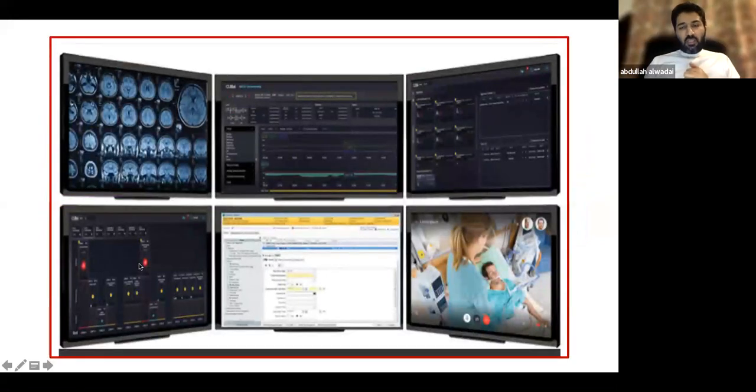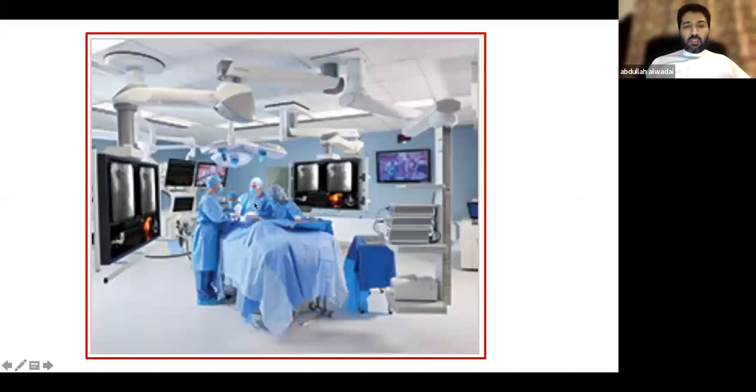Imagine yourself sitting in an office with these screens in front of you. You can look into the ICU patients from your office. You can zoom and examine the patient. You can check the labs and the x-rays. At the same time, you have a patient in the OR. You can zoom to the patient, talk to the surgeon, and see the operation live. You can have an instantaneous live report from the anesthesia and the surgeon, so you know the patient exactly before he comes to the ICU.